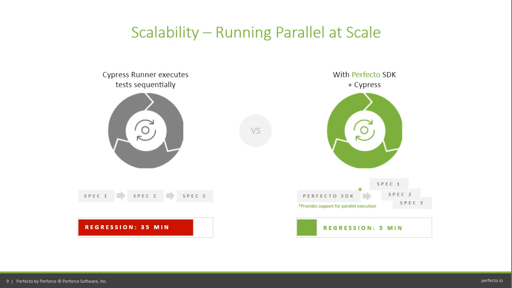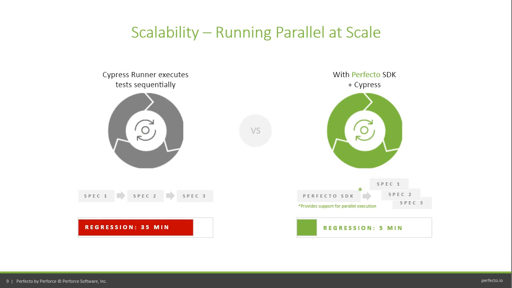What this really does for you is, imagine running one sequentially compared to running on Perfecto, running 50, 100, 200, 300 in parallel. This will give you a much faster feedback cycle, and your developers no longer have to wait around to get the feedback they need. We see this as solving a primary problem in the pipeline, when you have multiple developers checking in code and doing pull requests at different times during the day. Having this tight 5-minute feedback window allows them to go fast without worrying about slowing each other down.